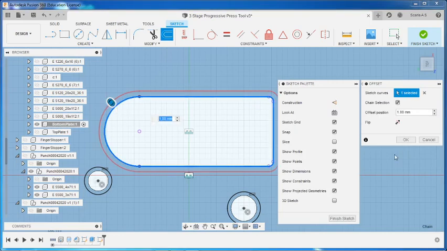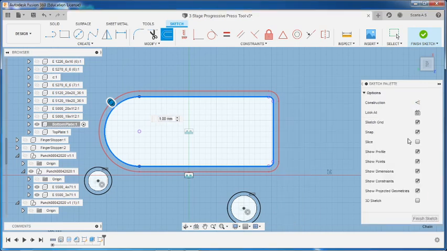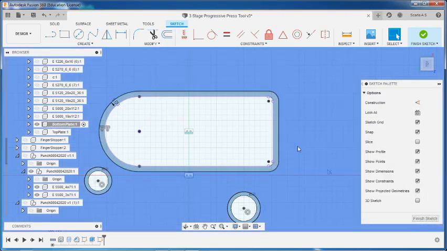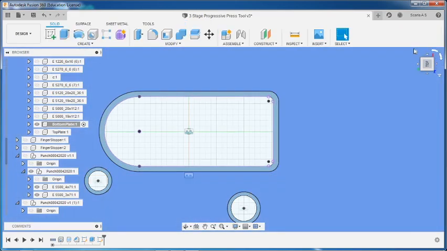Okay, I'm getting the entire thing. Say, okay, 1 mm. Then okay. Okay, something like this. Finish sketch.